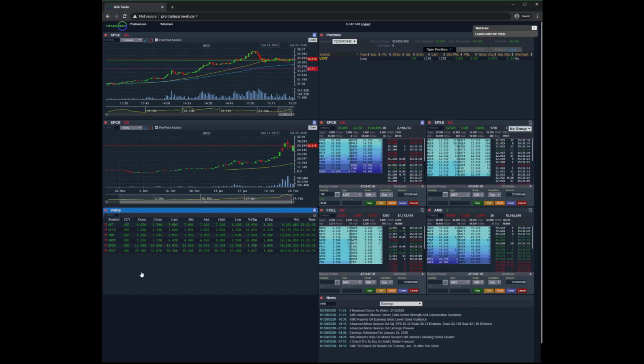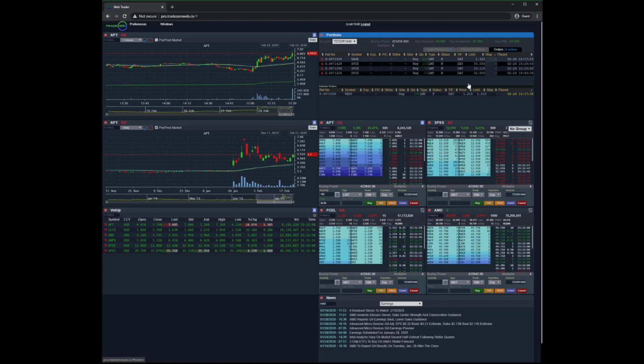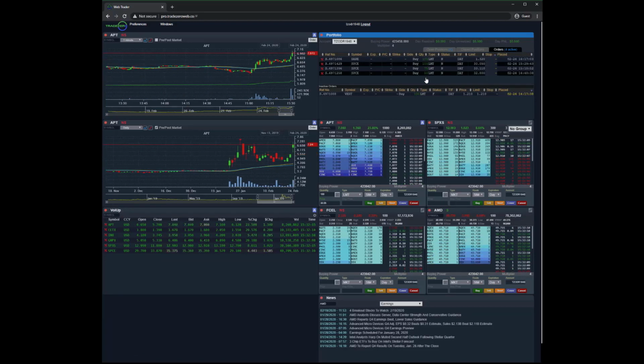And then if we want to change what's on the board here, so we have SPCE, let's say we want to go to one of these stocks here, just simply click on the symbol, and that's going to update the level 2 window, and in addition it's going to update our charts, since we have this level 2 window grouped with the intraday and then daily chart here. So you can see this will update here in just a moment. All right, and we're back to our active orders.